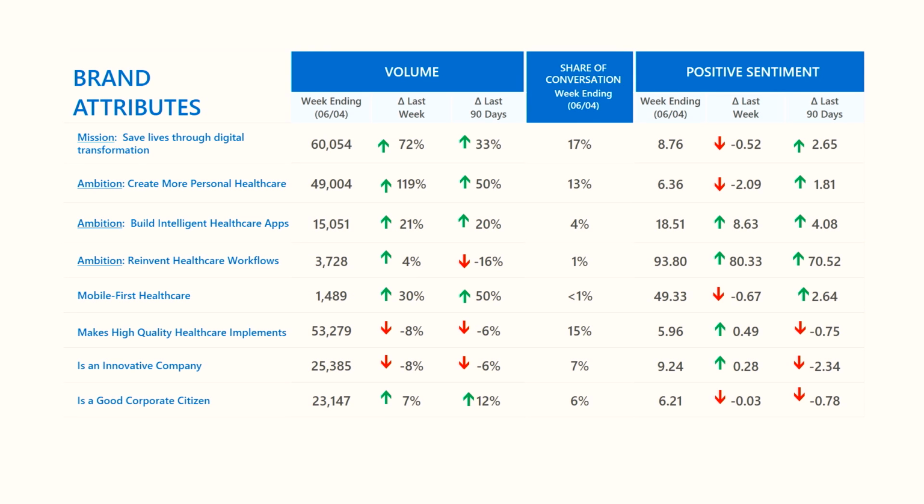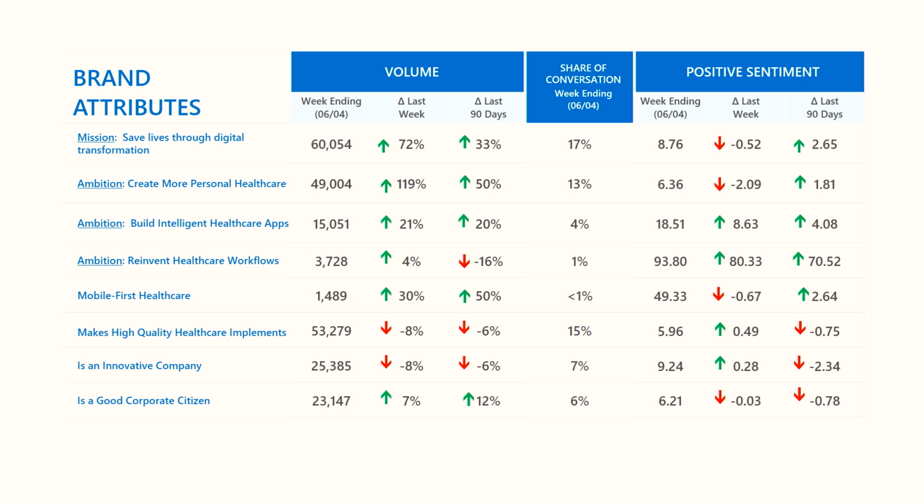Let's put our healthcare hat on and imagine a business that's trying to put together a scorecard to track its healthcare goals and missions and ambitions. In this case, this healthcare provider is looking to save lives through digital transformation. More than likely, this metric that they're tracking is a combination of a bunch of different metrics and ends up in these main scores here that are either going up or down, as you can see by the green or red arrows.